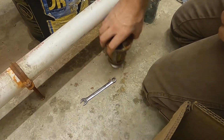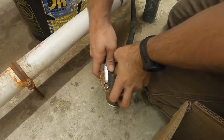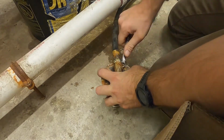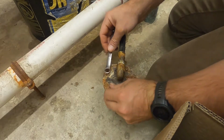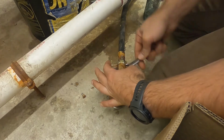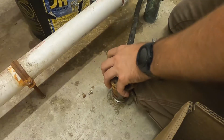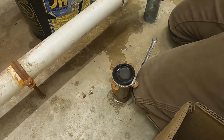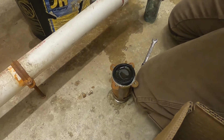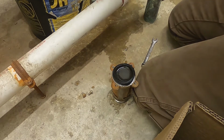You can see here that there are two bolts already removed. Those are the ones that are holding the cover on. I forgot to show it, but I was just making sure that the sensing line was clear by blowing into it.